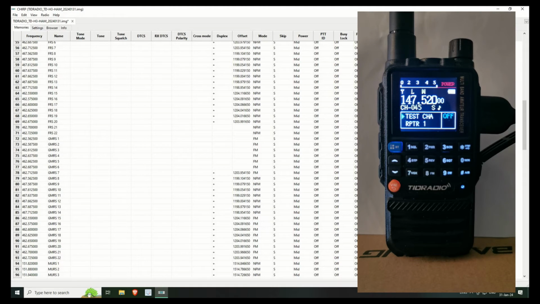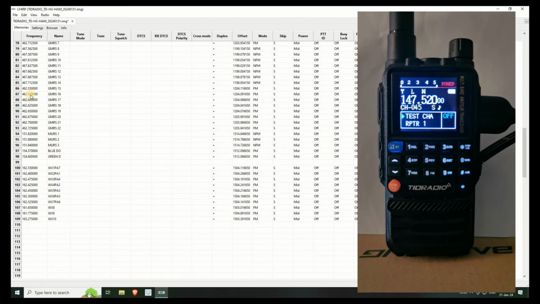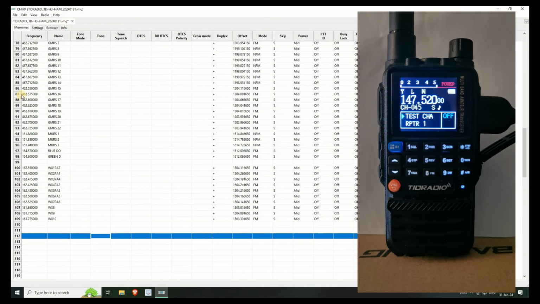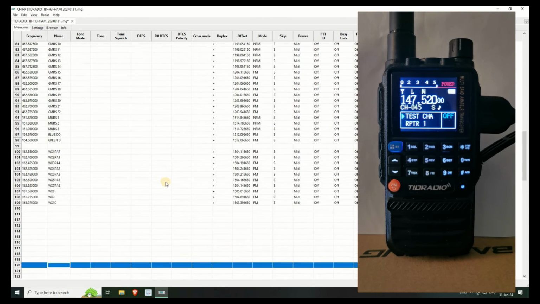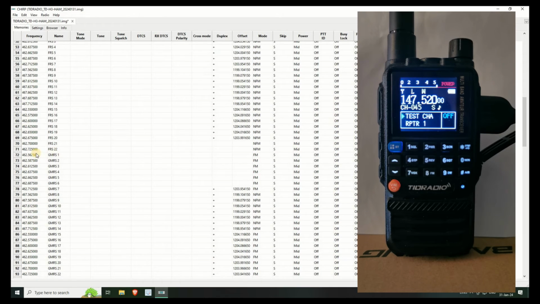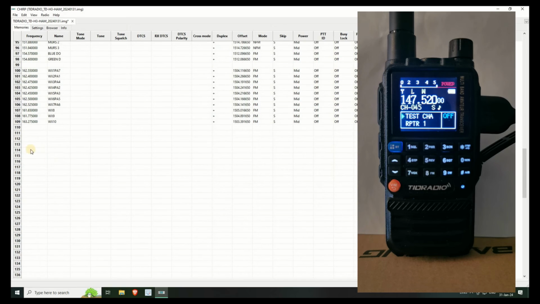Now on this one so far, if I enter a GMRS or an FRS frequency, it will not let me do it. So watch. I'll go into more detail on this in another video. I haven't really budgeted time to do this tonight. If I was to copy that frequency and try to put it into memory slot 120, and I click off, it will not let me save it. Let's just say GMRS frequency number 1, which is 462.5625. If I copy this and paste that into here, it doesn't let me do it.